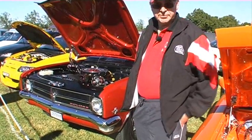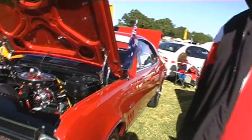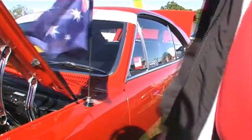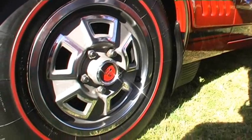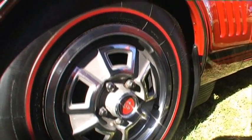All of the body filler came out, new lead went in, etc, etc. Lots of new parts that could be purchased those days. These days you can't buy them. And that included things like these new dress rings that you see on the wheels. They are impossible to find, but 20 years ago a set of 4 were found brand new in a shed in Thailand. So obviously I snapped those up.